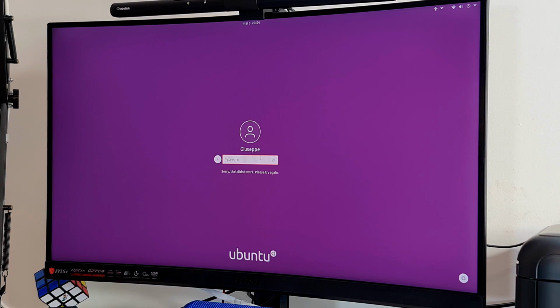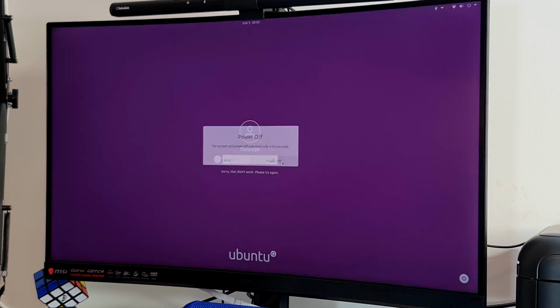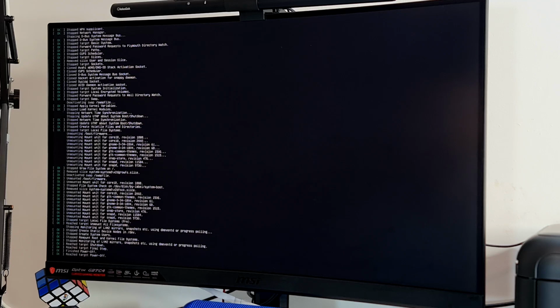Alright, so the first thing you want to do is shut down the Raspberry Pi 4. So log off, power off. Yes, give a power off. Let's wait for it. Okay, once it's off you can unplug it, or switch it off if you have a switch like in my Raspberry Pi. Okay, and now you can get the micro SD card from it.